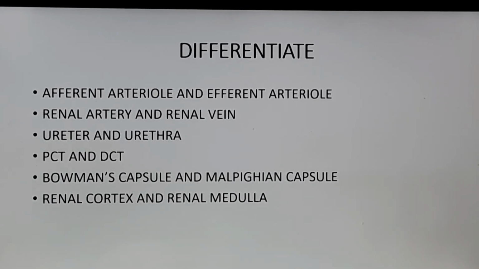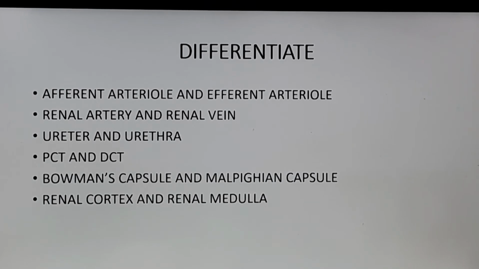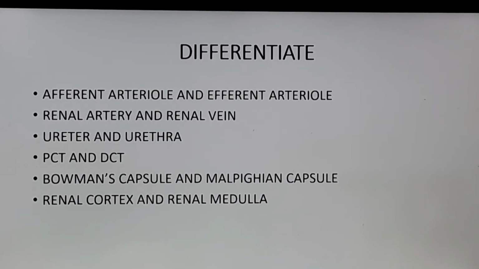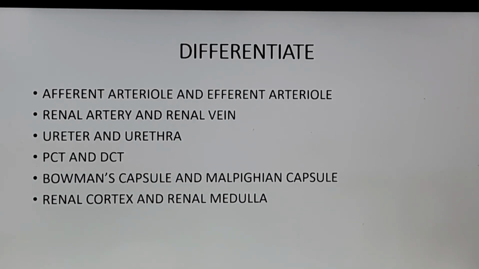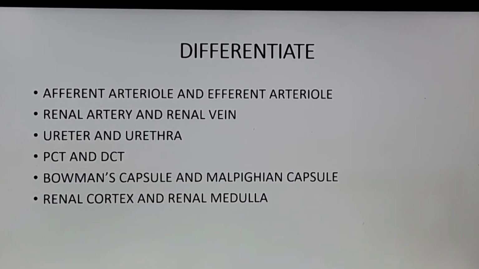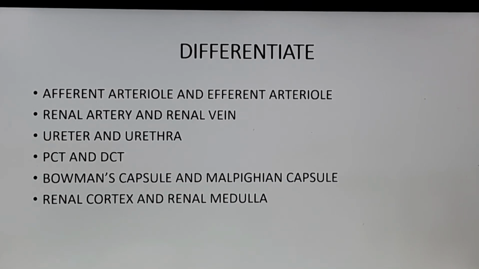You should also know what parts of the nephron are located in the cortex and medulla. In the renal cortex lie the Bowman's capsule along with the glomerulus, the PCT and DCT, whereas the renal medulla contains the collecting duct and the loop of Henle. The presence of the loop of Henle and the collecting duct gives the medulla a striped appearance. That can be asked as a give reason question also, which we will discuss in the give reason part.